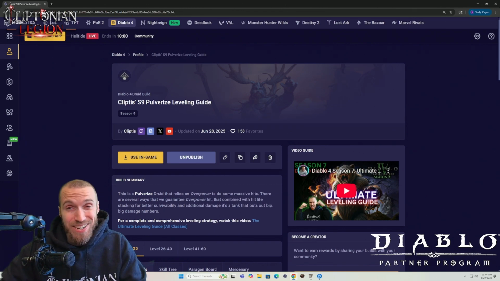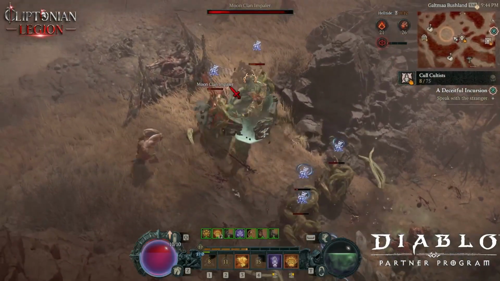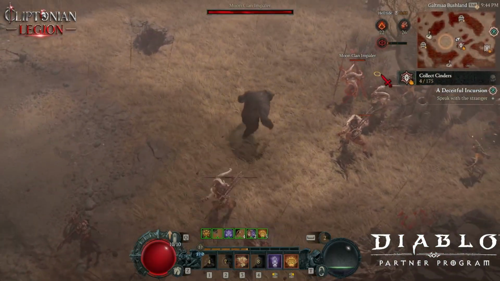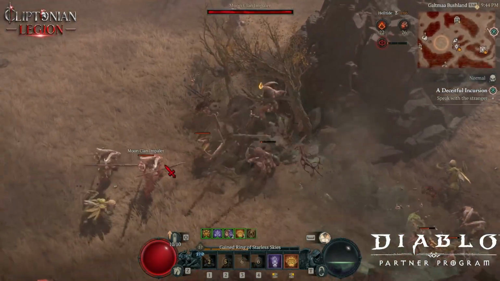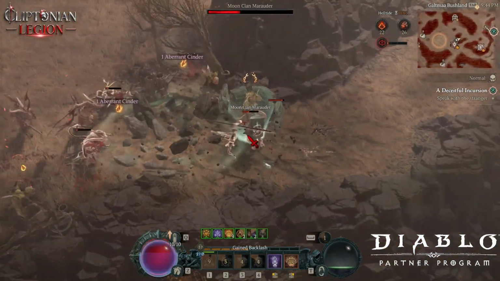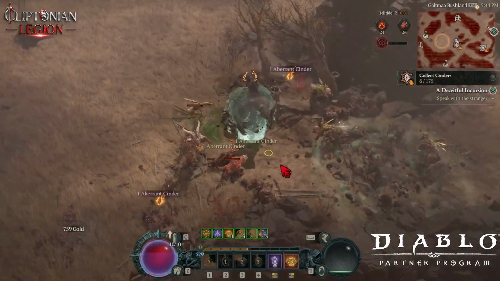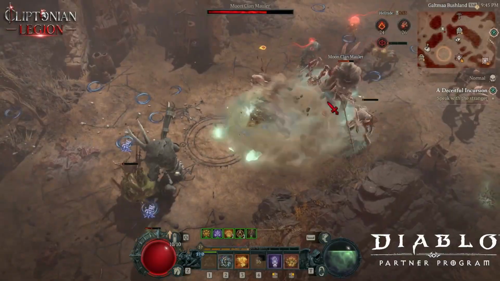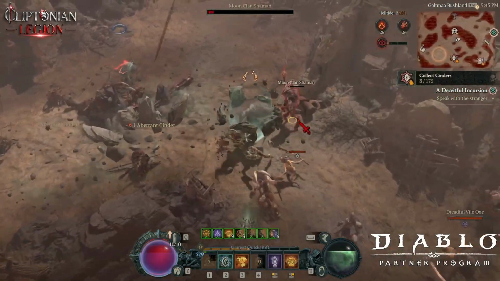Wanderers, Season 9 is here, and it looks like Pulverize is going to be on the menu for Druids this season. Pulverize is the build that I have leveled with every single season on the Druid, and I absolutely love it. Now, this is just going to be a leveling build. This is going to get you from level 1 to level 60 as fast as humanly possible, and then you can go out there and find a great endgame build as it evolves.